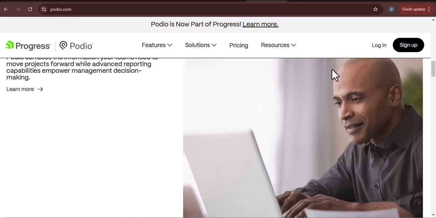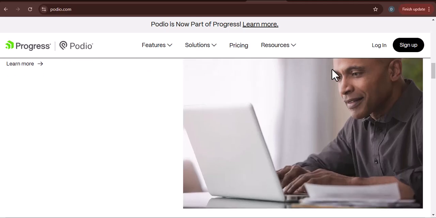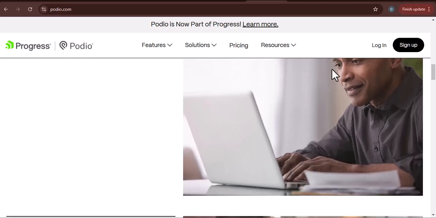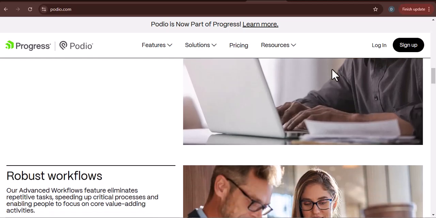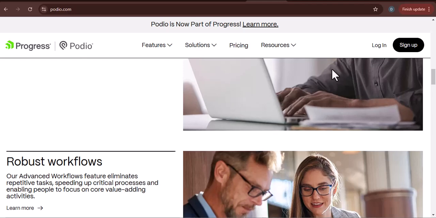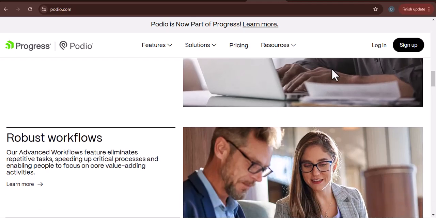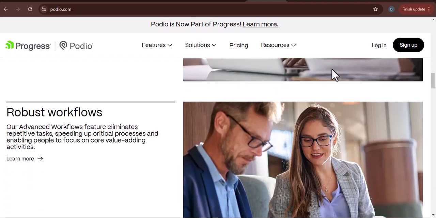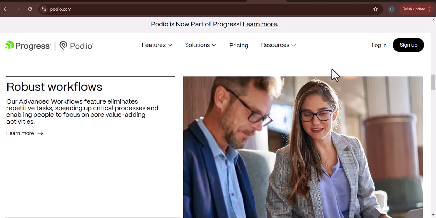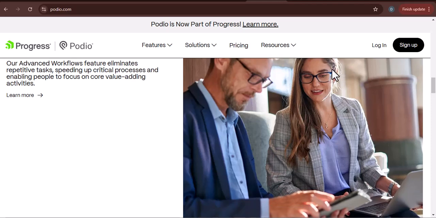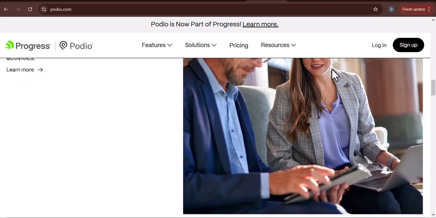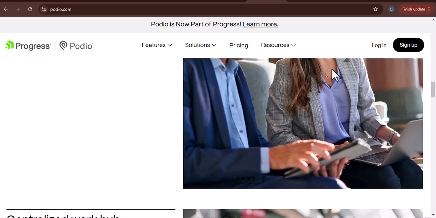Method 2. Delete multiple items at once. This method is more efficient if you need to delete multiple items at once. Go to the workspace where the items you want to delete are located. Click on the Filter button. Create a filter that matches the items you want to delete. Click on the Select All button. Click on the More menu. Select Delete. Confirm that you want to delete the selected items.